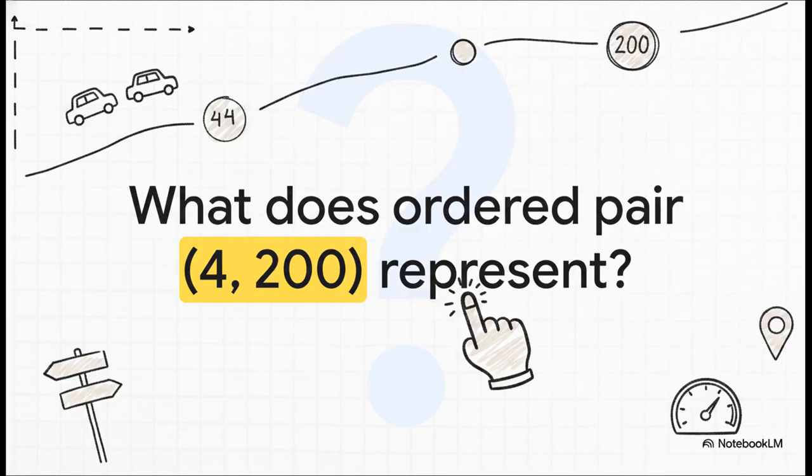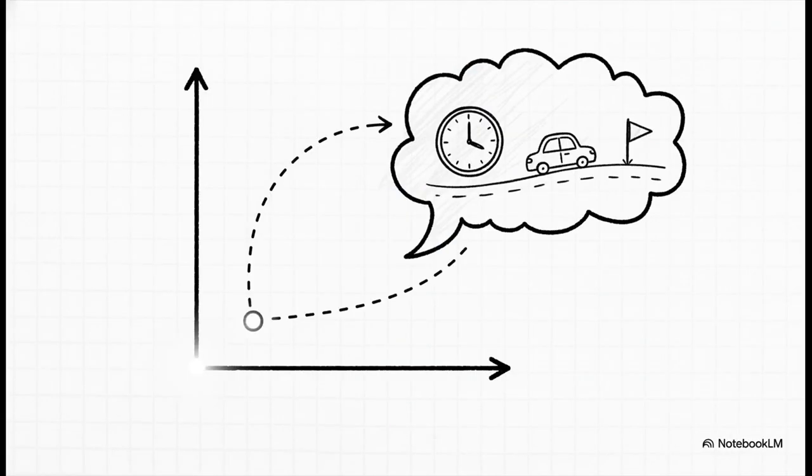Let's test this understanding real quick. If you were looking at the graph of Margot's road trip, and you put your finger on the plotted ordered pair of (4, 200), what does that specifically represent in the real world? Any guesses? Well, it translates perfectly back to our starting situation. The first number, the x value of 4, represents the time in hours. The second number, the y value of 200, represents the distance. So that single dot on the graph tells us the whole story. In 4 hours, the family will travel exactly 200 miles.